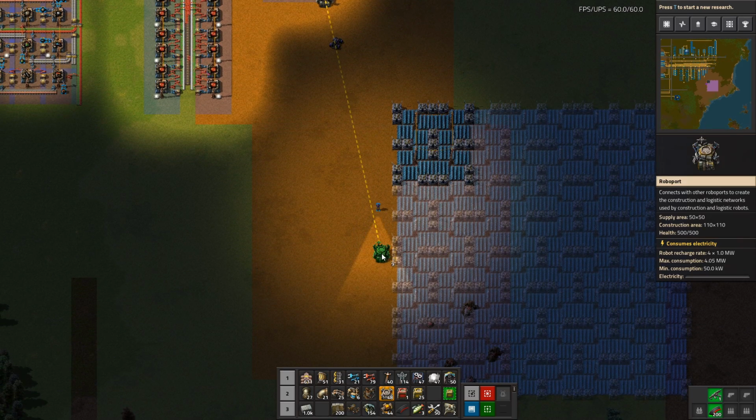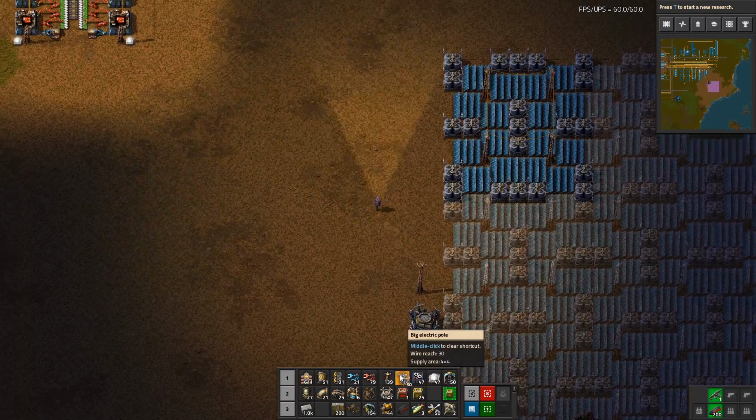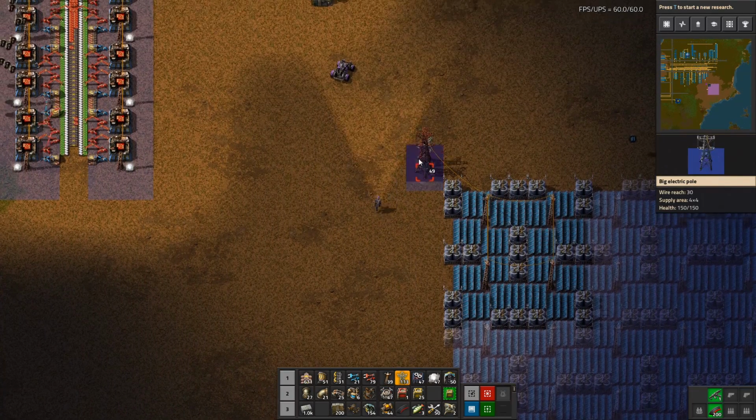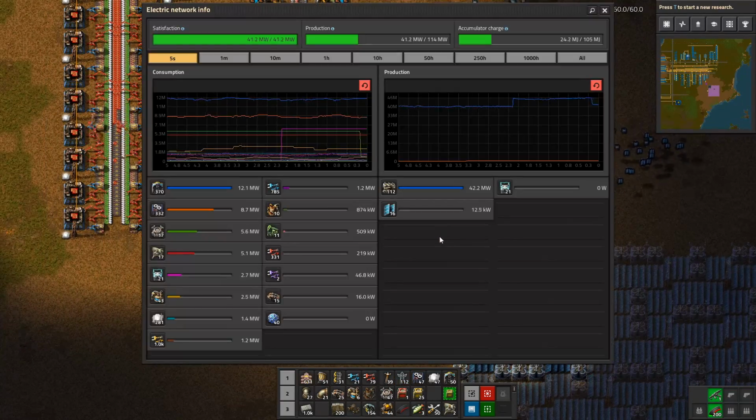Let's get it to the absolute maximum distance. That one. Here. And there's also going to be something else that's important that's going to be here, and make sure that they're disconnected from the rest of the network. So let's look at our power right now.